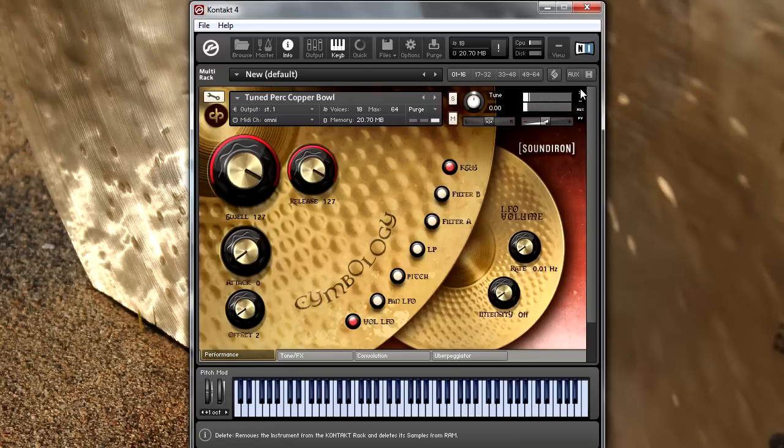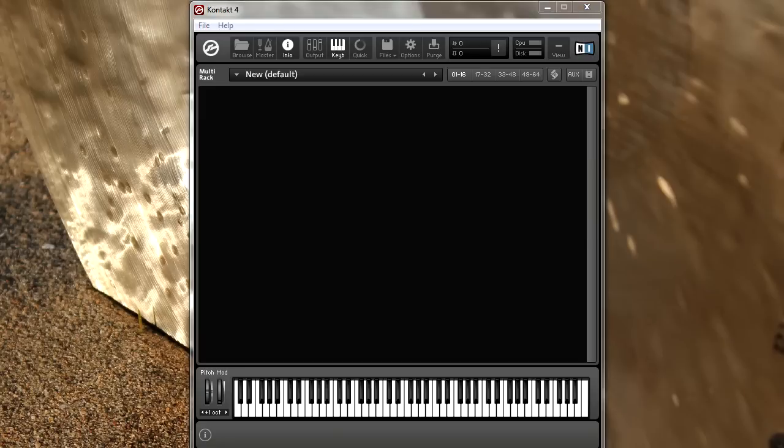That's our tune percussion section. And lastly, we've got this deep ambient section. And there's just too much to cover in this walkthrough, but they come in all shapes and sizes.